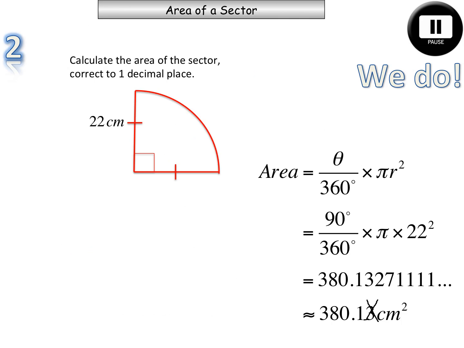Again, as I said earlier, your fraction can be simplified. So we have 1 quarter as a simplification, or you can just leave it as 90 over 360. How did you guys go? Did you get the answer?